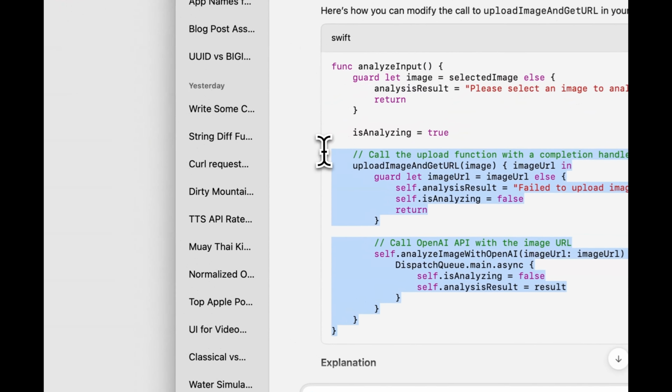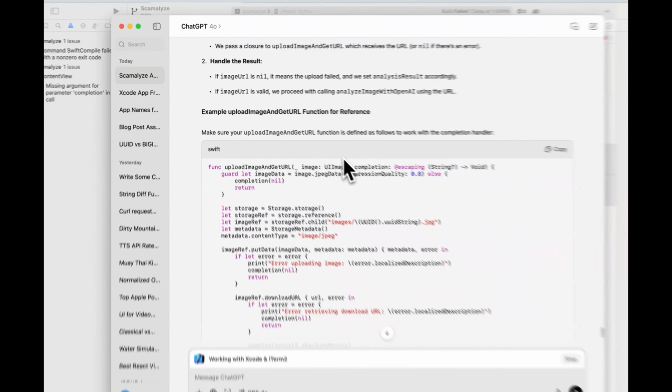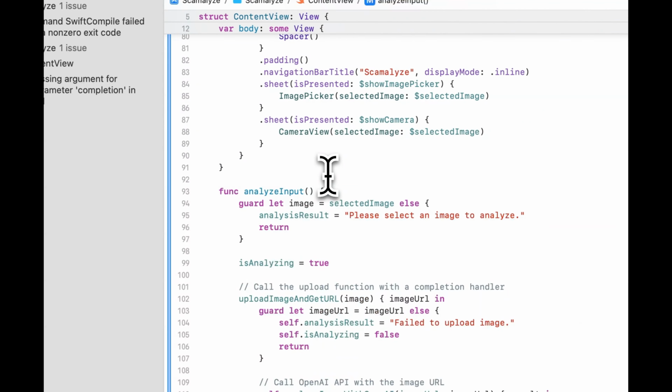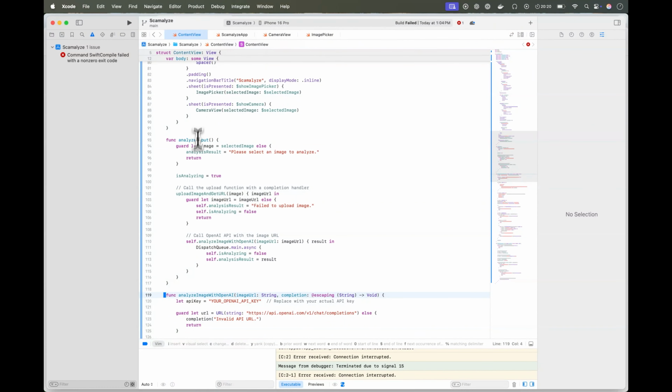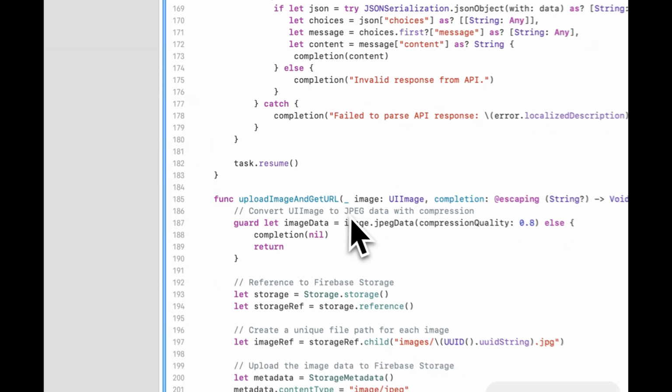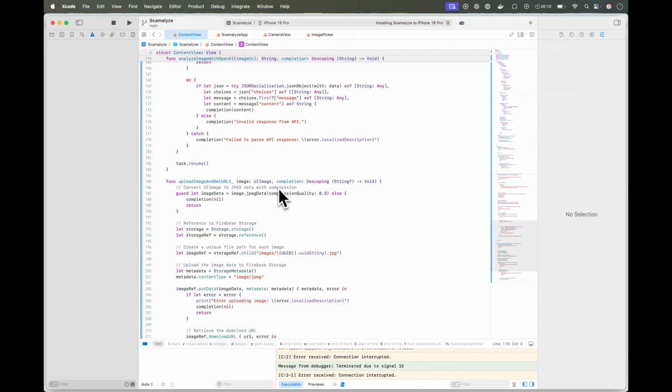Okay. So I'm going to copy and paste this over here. Now running it again. Okay, build succeeded. Finally.